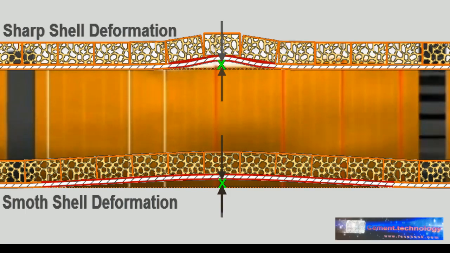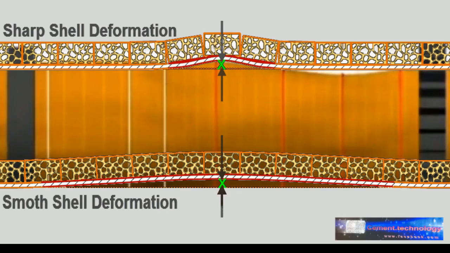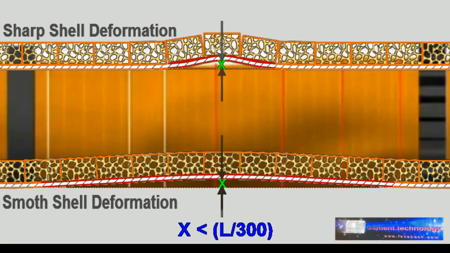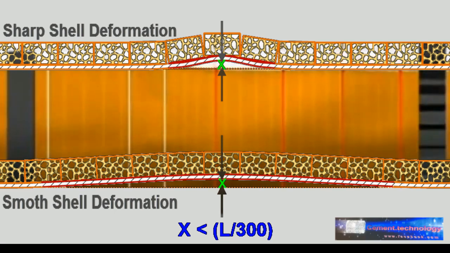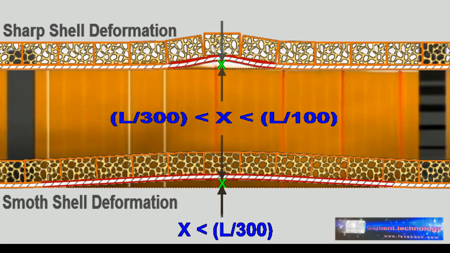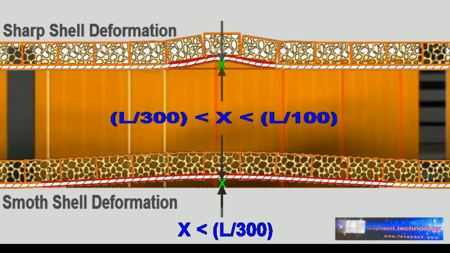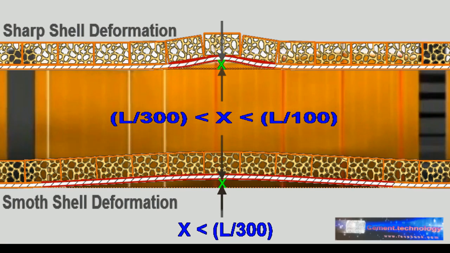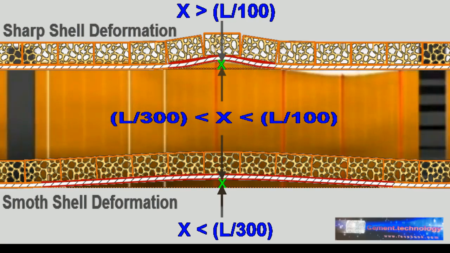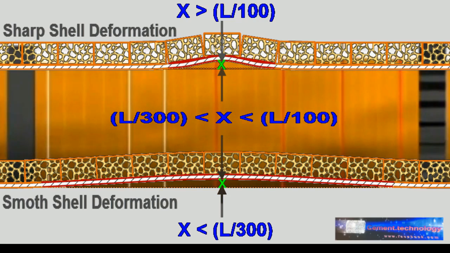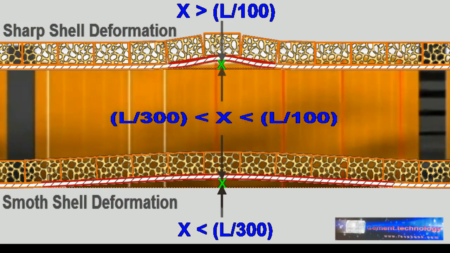There are no fixed values or limits about acceptable deformation for the refractory lining. From experience and as a guideline: if the shell deformation is less than the deformation length divided by 300, it can be accepted as a smooth shell deformation; if the deformation is more than the deformation length divided by 300 but less than divided by 100, keep the refractory lining lifetime under observation; and if the deformation is more than the deformation length divided by 100, this is considered a sharp shell deformation with high impact on the kiln refractory lining.